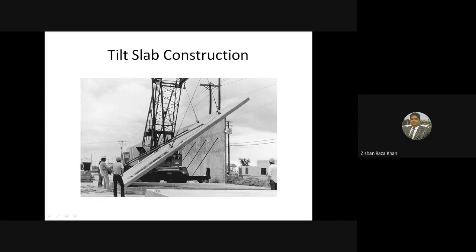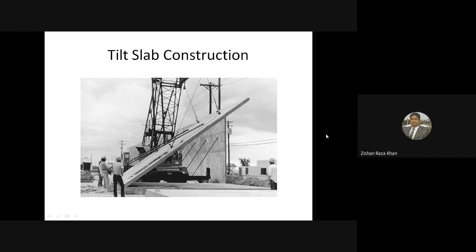Okay, you need to pull it up, and one thing that is very important in this type of construction is that the design should be very proper. Otherwise, if you do not give due consideration to the stresses that come into the member during lifting, then the entire piece will break.